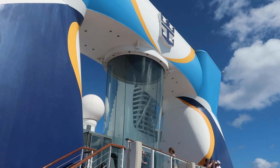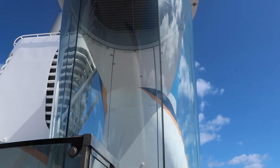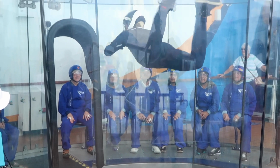It is Ripcord by iFly. Tell us, what is Ripcord by iFly? Ripcord by iFly is a skydiving simulator. You're in a giant tube. There's a vent down below that blows air at you at very high velocity, so you will float in the air in a pattern similar to as if you had jumped out of an airborne vessel and were plummeting towards this here third rock from the sun. Supposedly, it's the same kind of simulation of how you would feel if you were actually skydiving, only in a much safer and controlled way, in a way that I was okay with doing.